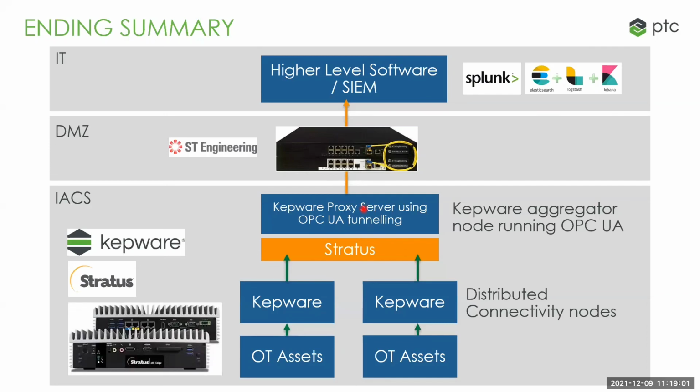Then after which, once you get the data across to, say, an aggregation server, you may actually pass it across a DMZ or another network layer to another software, right? So that can then be further improved with deployment of the industrial data diode from SD Engineering that we have demonstrated today. And then what it does is that the information is then pushed upward to other software, where you can actually either use it for security purposes, or it could be an IoT application scenario.